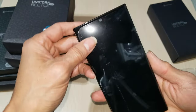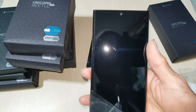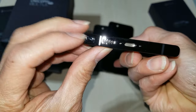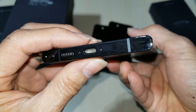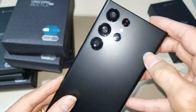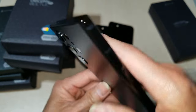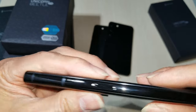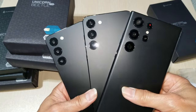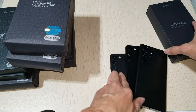So the S23 Ultra looks more square, more like a note. And then there's a stylus pen right there. And now here's the camera. Cool. There you go. So yeah, let's go ahead and check out the cases.